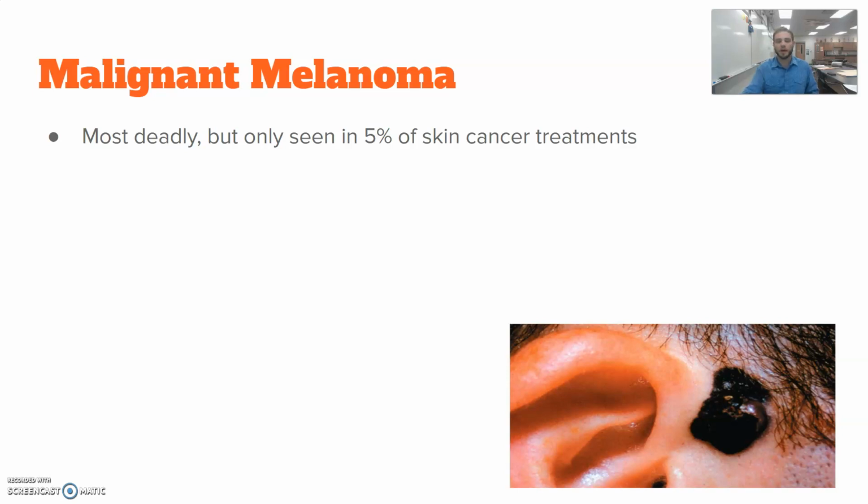Luckily, we only see it at about a 5% of skin cancer rate, so it's very unlikely for you to develop malignant melanoma, but it is very serious. The melanoma, you can see the melano root that we have here, meaning it's going to arise from uncontrolled mitosis in your melanocytes, which are producing melanin. Remember that more melanin gives you a darker skin tone, which makes sense as to why these are completely black, because it's arising out of cells that are producing this dark color.